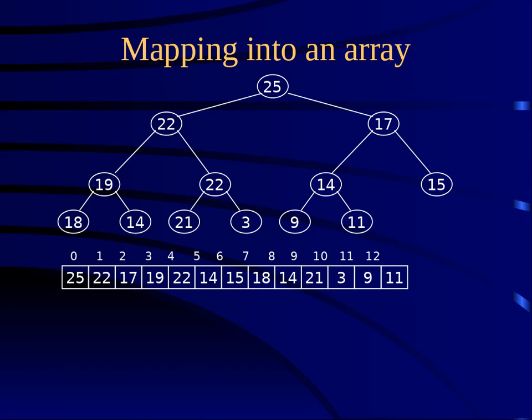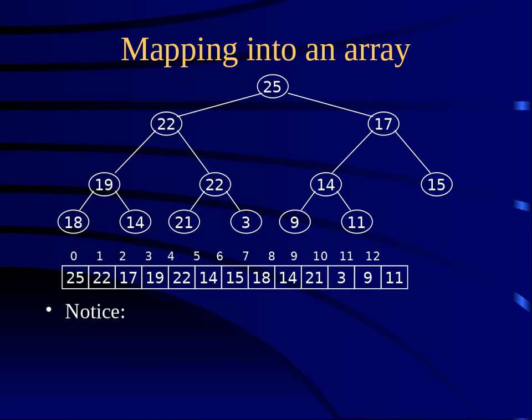6 minus 1 is 5, divided by 2 is 2. 5 minus 1 is 4, divided by 2 is 2. 4 minus 1 is 3, divided by 2 is 1. 3 minus 1 is 2, divided by 2 is 1. 7 minus 1 is 6, divided by 2 is 3. 8 minus 1 is 7, divided by 2 is also 3, because we're doing integer division. All right, suddenly that weird mechanic that they teach you in procedural is useful. This is not going to be the only time. A weird mechanic.